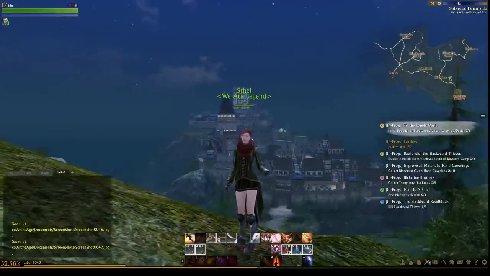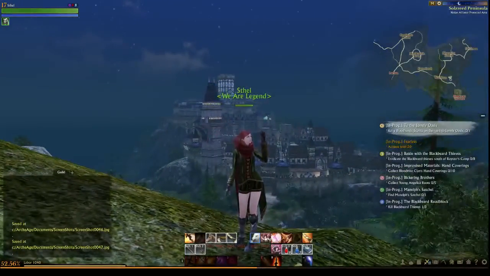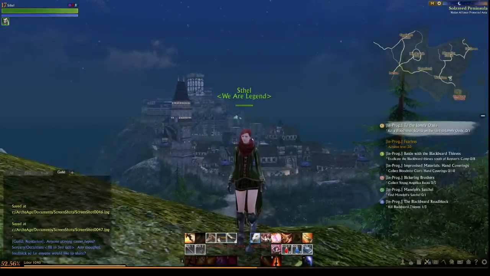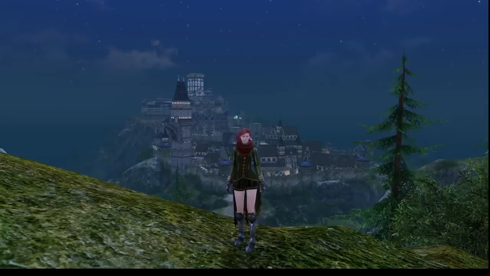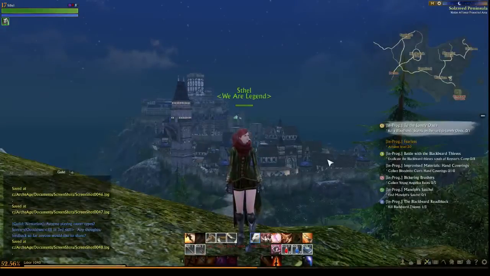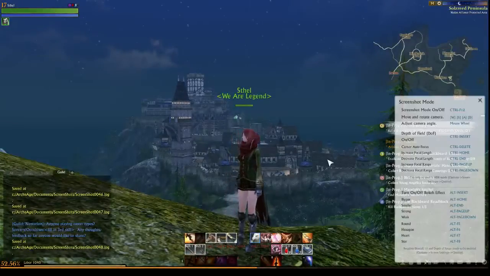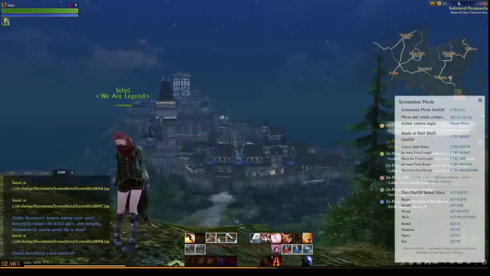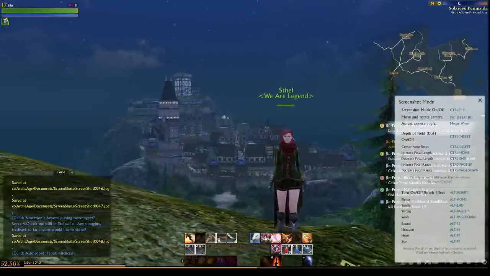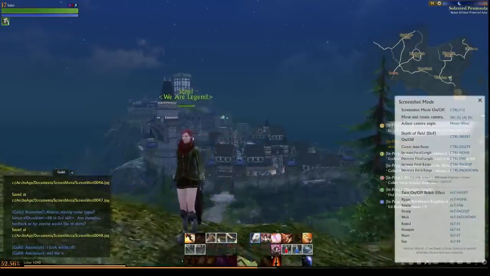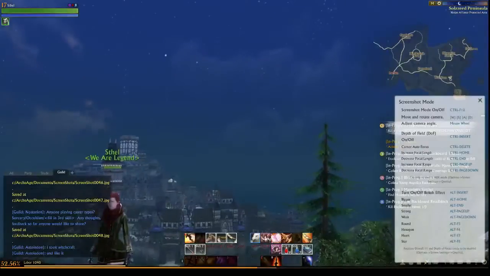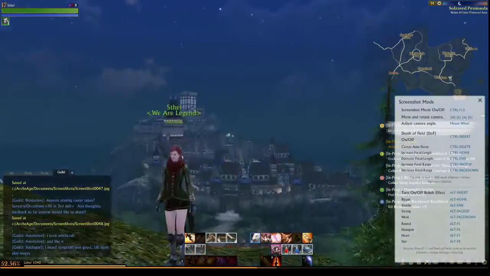But let's say you wanted to take something a little more artistically interesting, rather than just have your character in the middle. Let's say you want to move stuff around. Control F12 will bring up the screenshot mode, and now I can move the camera, line her up there. Maybe that pan's too high up in the sky right now.